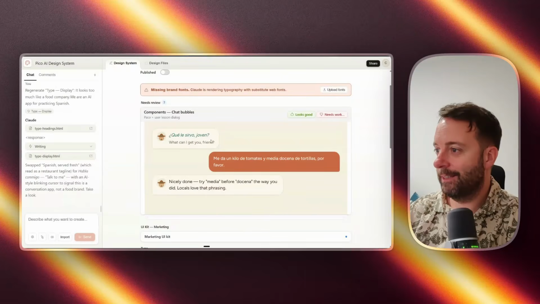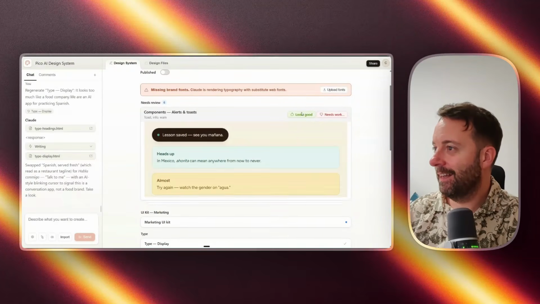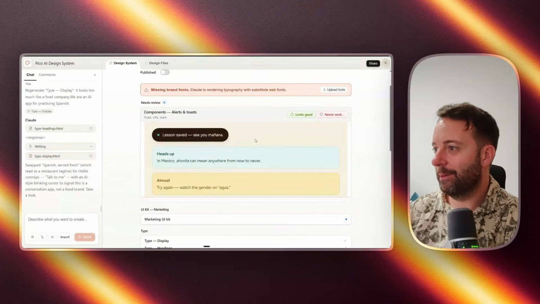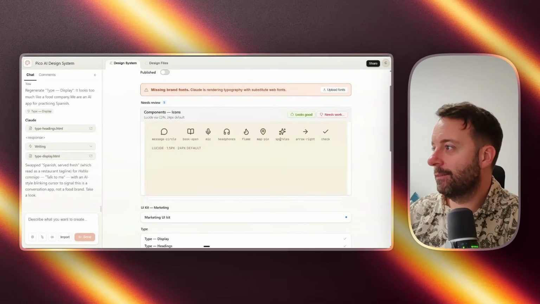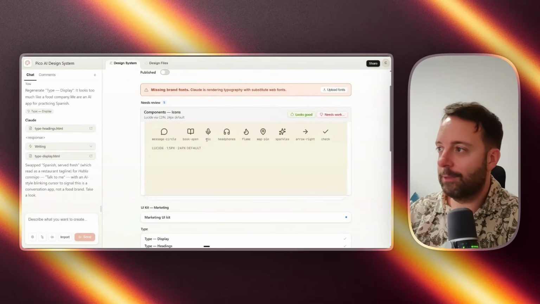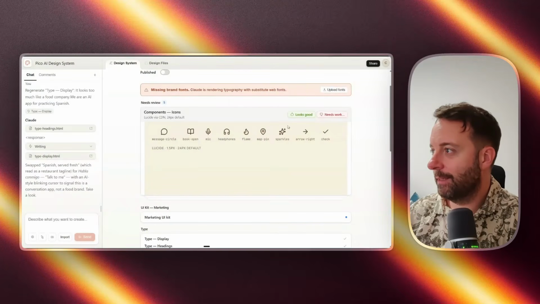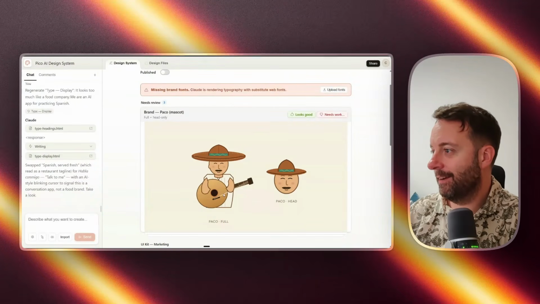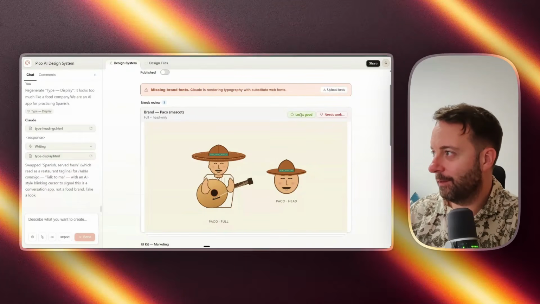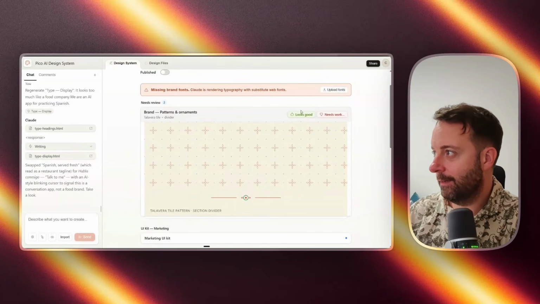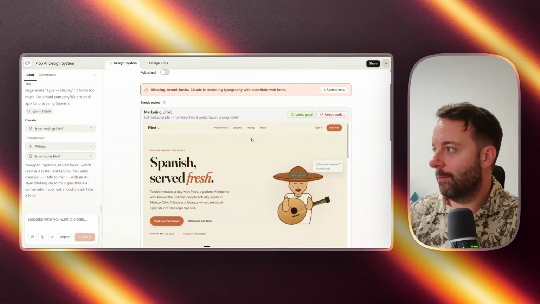Okay, so it's done all of this as well for me, which is pretty cool. I'm going to obviously make the guy a bit better, but it's nice to actually have it in SVG form. So this looks really nice because we've got our own custom icons here, which is really, really amazing. I'm really happy with that. So here is my guy. I mean, this is nice, but we'll actually also make him into more videos as well. Really nice design here. So you can see we're really getting our branding here now.